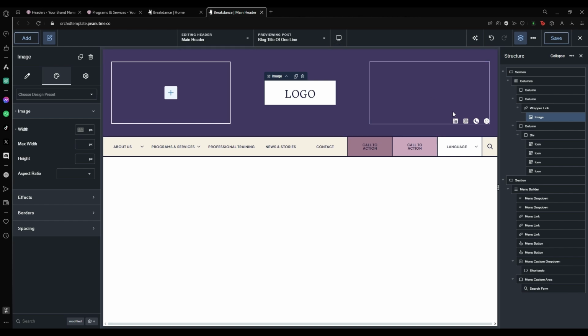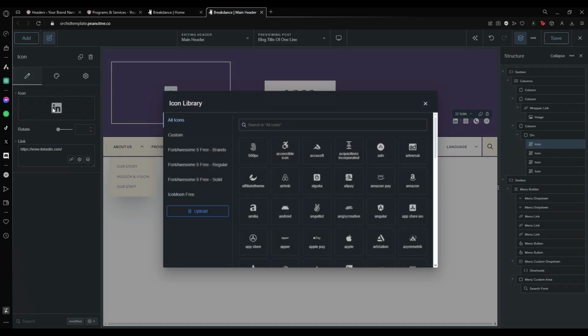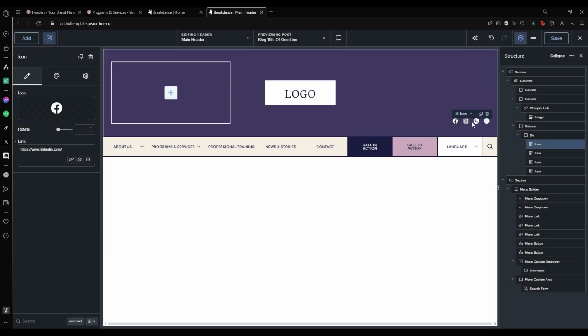Next, you can also customize these icons right here. Right now, we have LinkedIn, Instagram, and the phone and the email. You can change both the kinds of icons. For example, if you're going to use any other social media, you can choose a different icon. Let's assume that we don't want LinkedIn and we're going to use Facebook. So we can just search in the icons right here for Facebook, and I'm going to just pick one that I like or that I think fits.